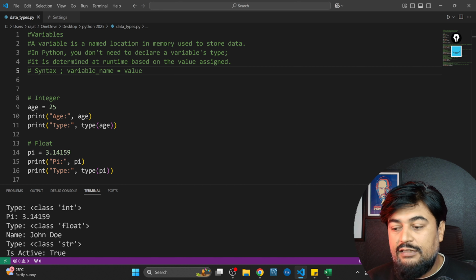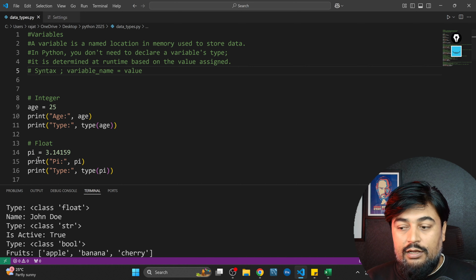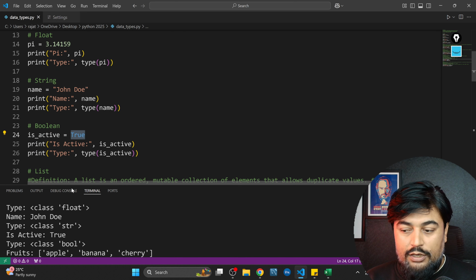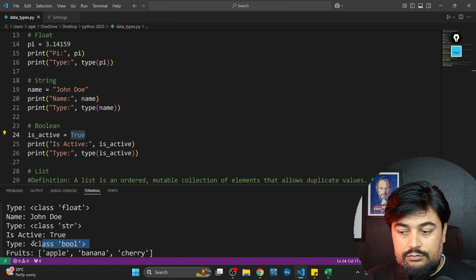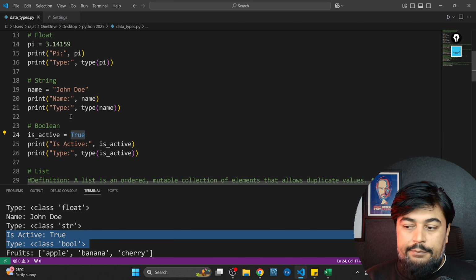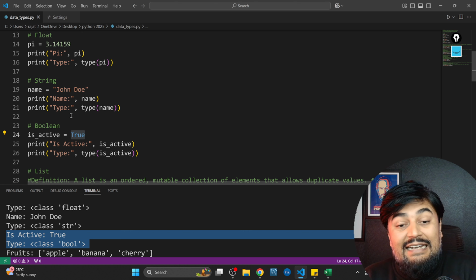Then you have the string and the type is string. You can see John D is written there, and is active, which is the value of boolean. Here you can see the type is printed as boolean. So every data type is giving you two outputs: one is the print of that value and then the type of the value.